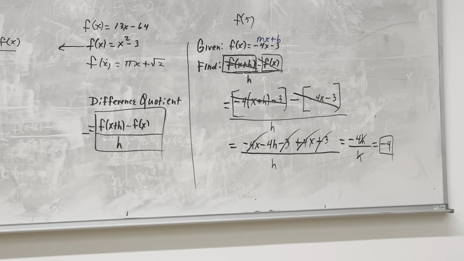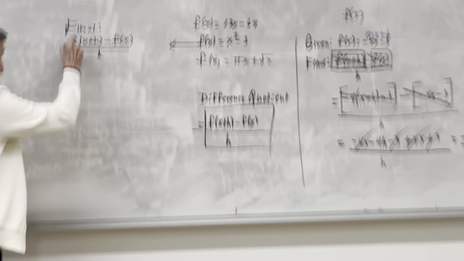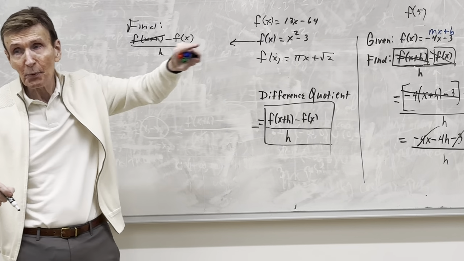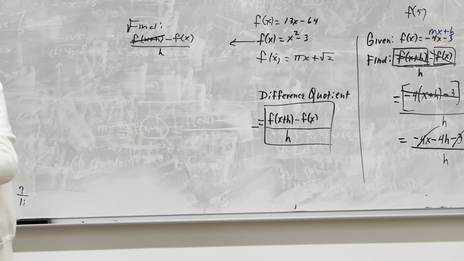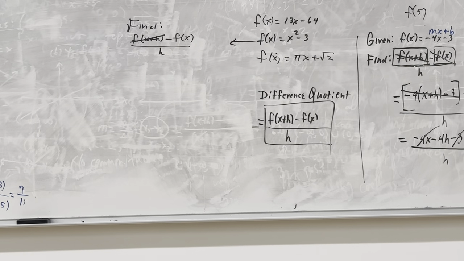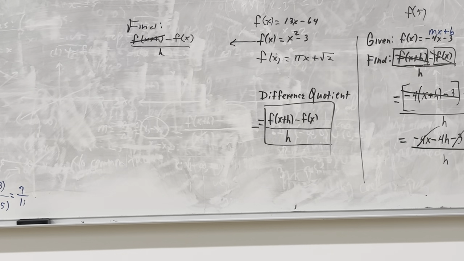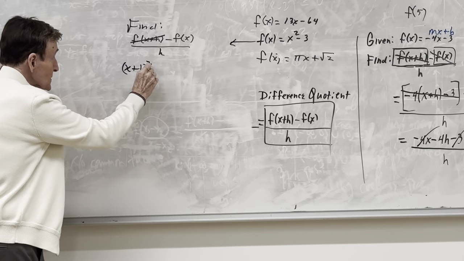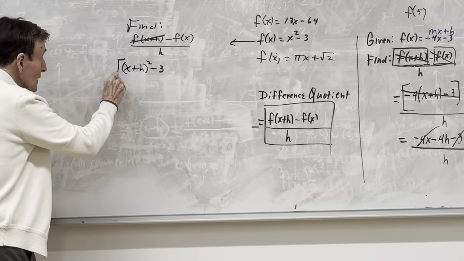Here we go. I'm trying to find it for this function here. Now, can anyone give me a start first? Can anyone tell me what f of x plus h looks like for x squared subtract 3? Just that first part of the difference quotient. Anyone? We get x plus h squared minus... x plus h squared, and you still have, on the end, subtract 3. Yep. We block that off.